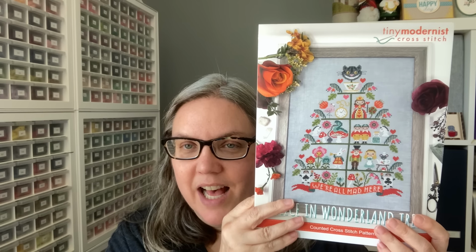Tiny Alice Sal, if you are interested. It is so cute. And these trees are so much fun to do. I wonder if it's the same size as my Wizard of Oz. I'll have to look and see. That'd be kind of cool. All right, so that's my shopping. That's what I've done.